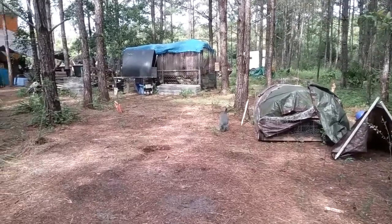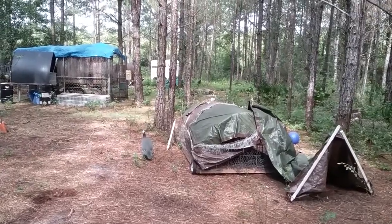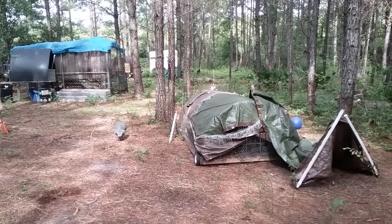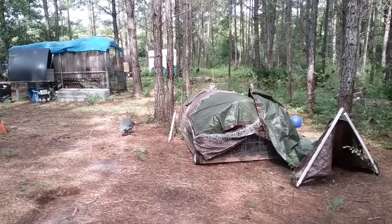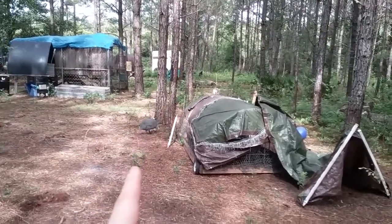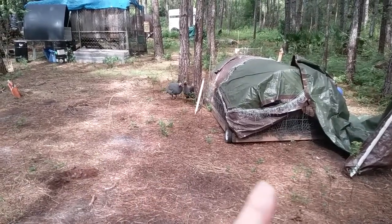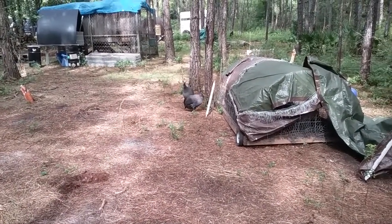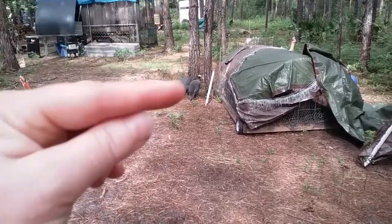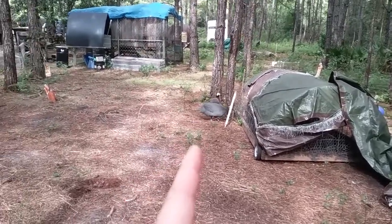Stooges are going off. Sometimes when they get separated from each other, they make that noise. Now, this is the sound of a male guinea. I'm really confident we have nothing but males. 3 guineas, they all make the same sound, where the girls actually have a 2-tone sound. It's like chirp, chirp, chirp, chirp, chirp, chirp. That's exactly what they sound like. We don't have that. So I'm thinking these are all males.